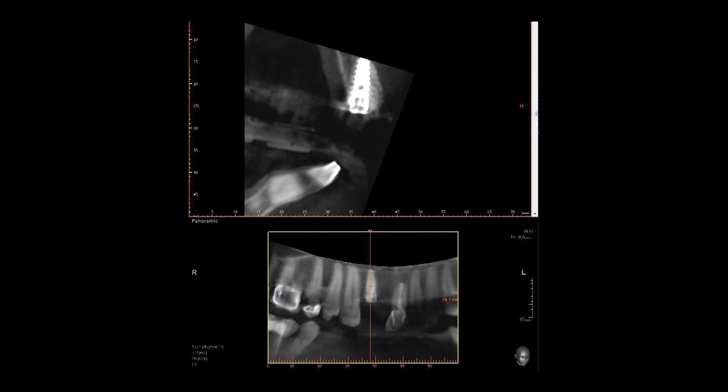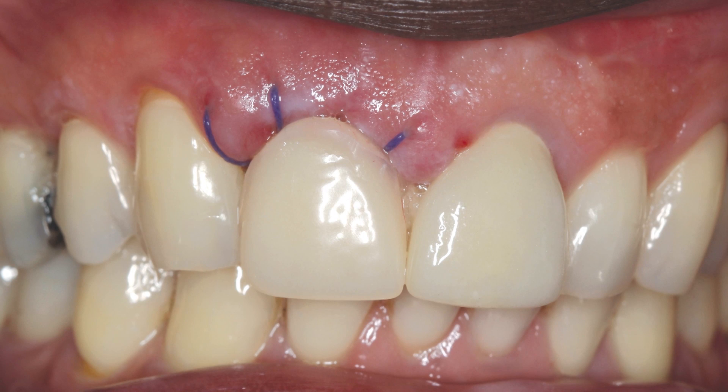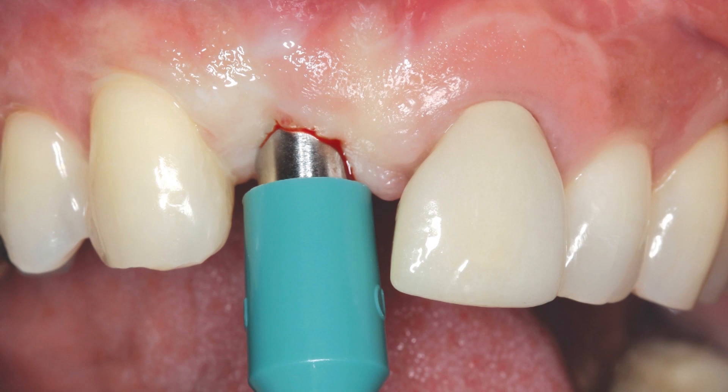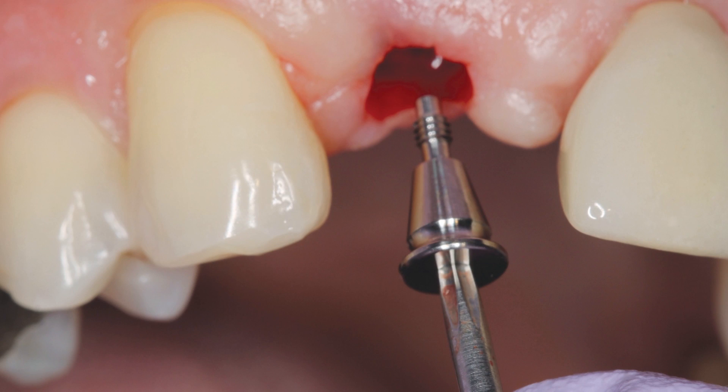Figure 13 shows the post-operative CBCT scanning and illustrates that the implant was positioned optimally. Following 7 days of healing, the sutures were removed and the site was allowed to heal for approximately 4 additional months, after which the patient returned for the final impression appointment. A round tissue punch was used to access the implant site, causing little trauma and allowing immediate final impressions to be taken using an open tray transfer assembly. A final impression was made using vinyl polysiloxane materials as seen in figure 17.